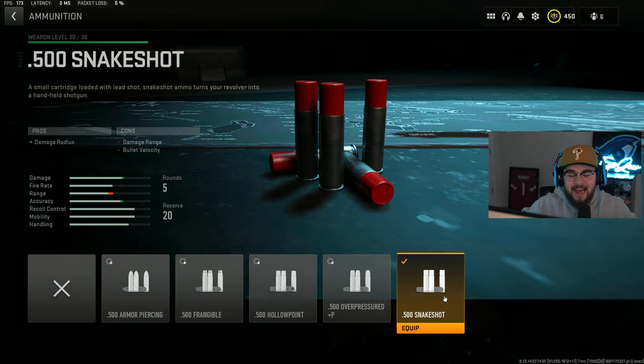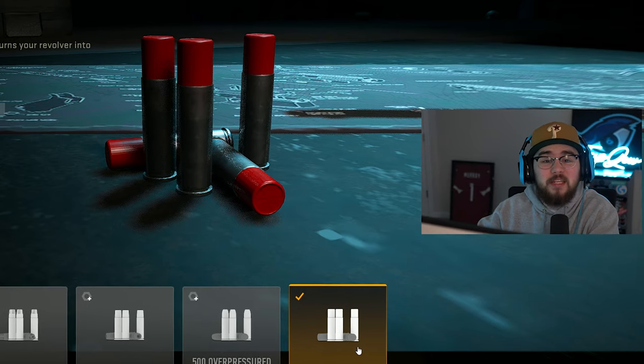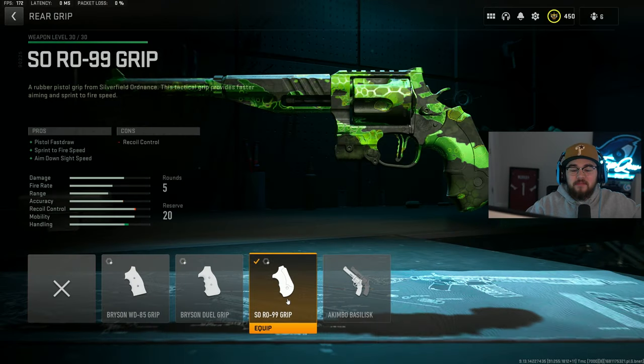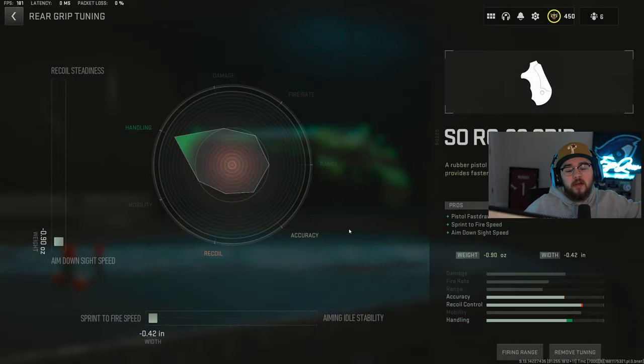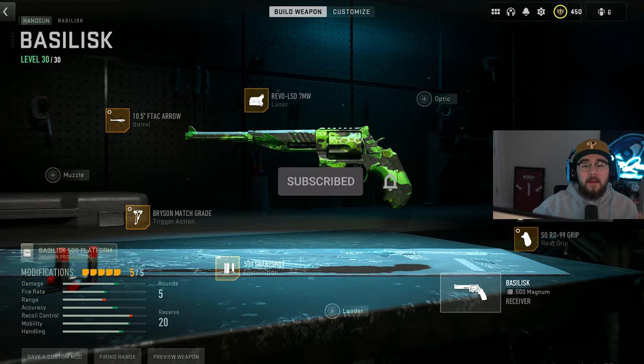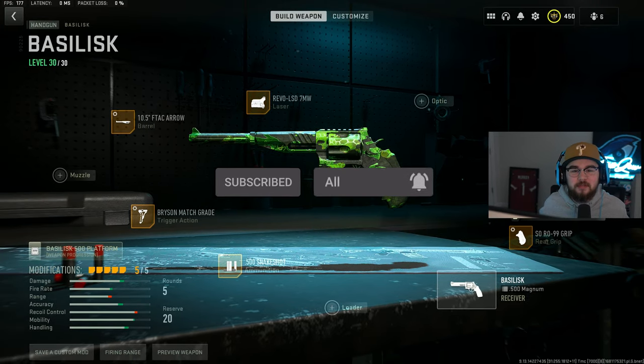Then, of course, for the next attachment, we have the .500 snake shot rounds, taking it from a normal pistol and turning it into a mini shotgun. And for the last attachment, we have the RO99 rear grip, giving you pistol fast draw, sprint to fire speed, and ADS speed, making it so you are absolutely speeding around the map and you're way snappier. And for the tuning on the rear grip, I did ADS speed and sprint to fire speed. But overall, that is my full build for the Basilisk shotgun pistol in Warzone 2 Season 2 Reloaded.